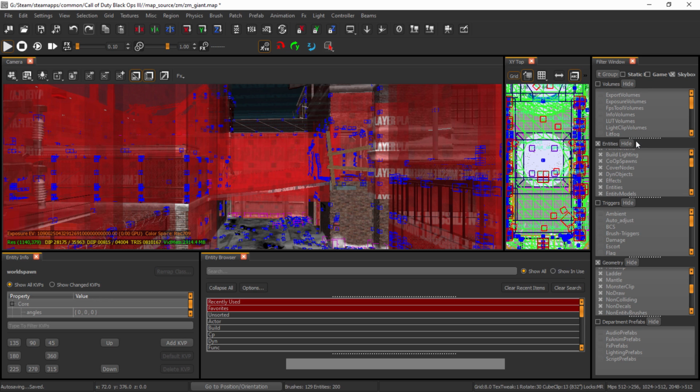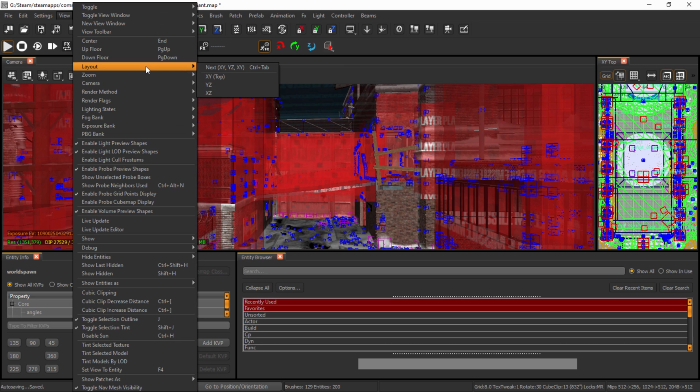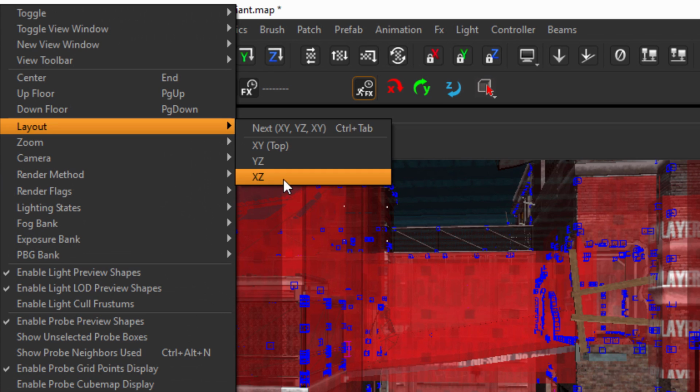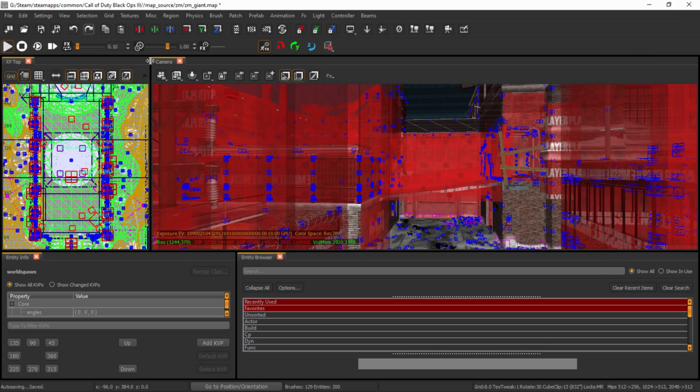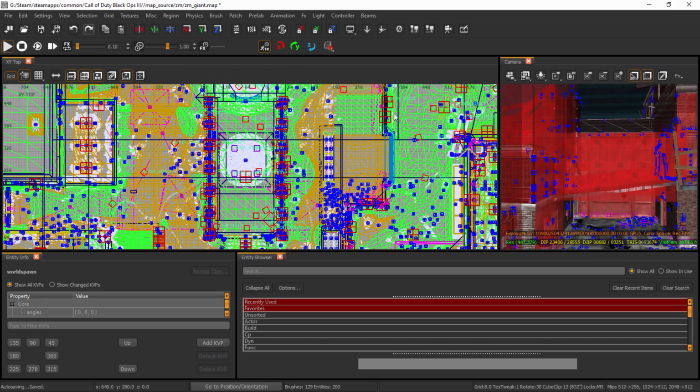You can filter anything you want here, similar to World at War. But it seems like there's a lot more options. So I'm going to change this to be similar to what we see in World at War, because I really liked the way it was laid out in World at War with the big grid here, and then the preview window. Because I don't need a preview window that takes up half my screen. I doubt many of you do either. So what I'm going to do is this XY top, which you can open by going to View. I think it's View anyway. Okay, Layout, I think it was, and then XY top, and then YZ, XZ. So I'm going to move this over to the larger part, and then put the camera up in the corner, kind of like the way it was on World at War.